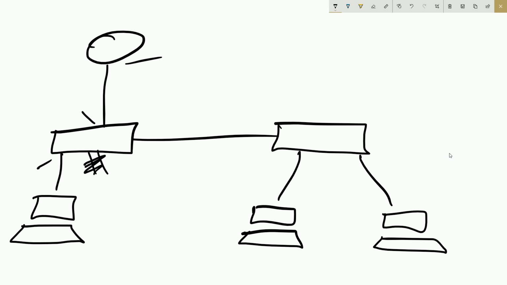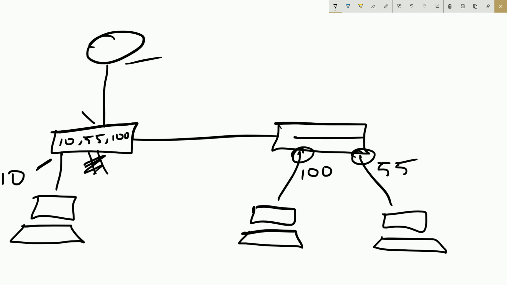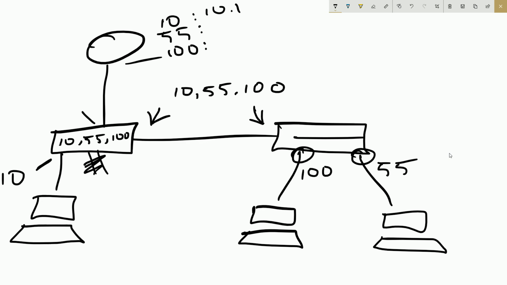So we assigned one host over here's port to VLAN 55, the other one to VLAN 100, and we assigned this port of our desktop over here to VLAN 10. And we created all of these VLANs on the switch. You didn't see the configuration for this one over here, but it was the same. We assigned these VLANs to be allowed over this trunk, and we created our virtual interfaces with IPs up here on the Edgerouter. So 10.1, 55.1, and 100.1.